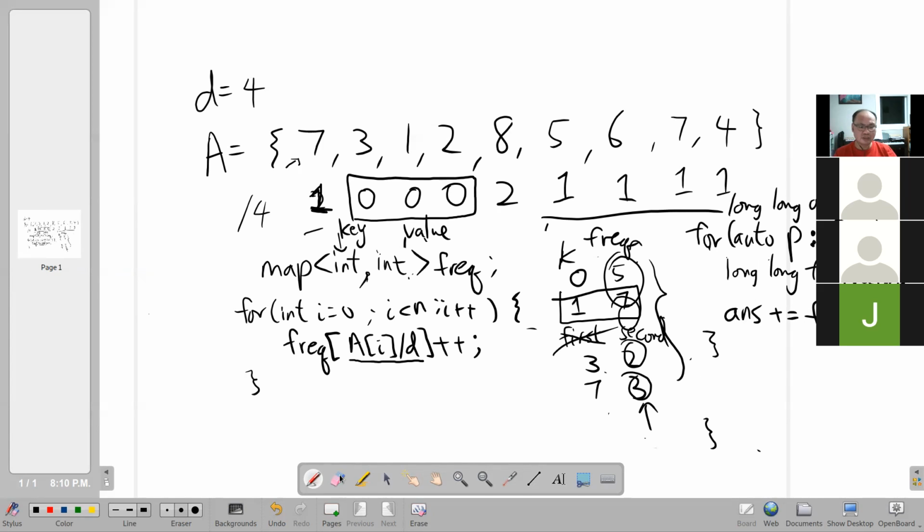I guess I don't even need so many lines here. Okay, so this actually goes through my array, my map, and looks at all the frequencies in this column in the values. So this is p dot second, and then I compute the binomial coefficient f choose 2, and just accumulate it in my answer. And then at the end, I just print the answer, and that's the end of that.